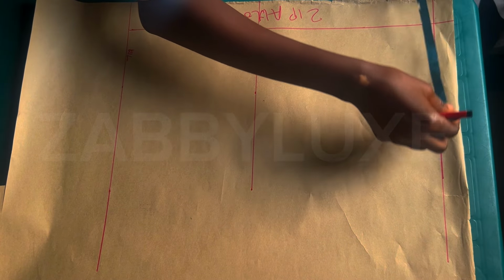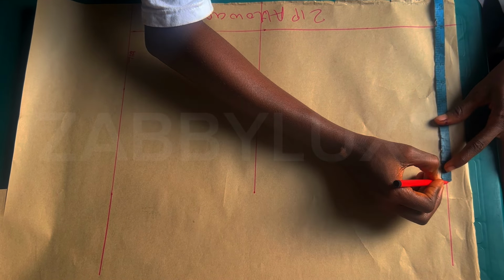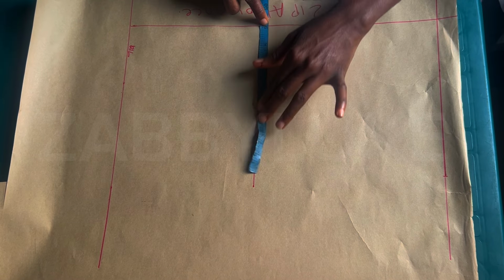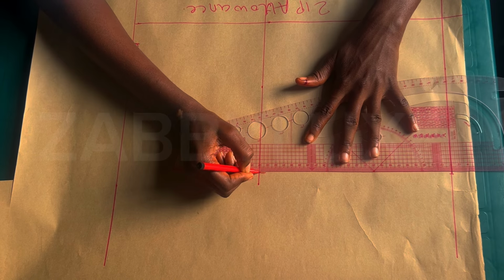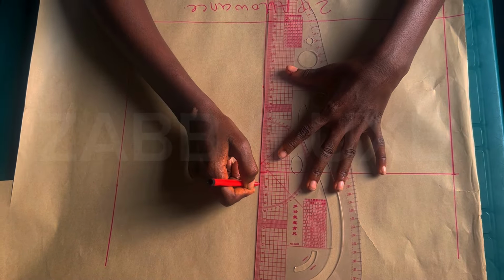The next thing I'll do is to place my shoulder measurement divided by 2. From that 1.5 inches that I marked, I'm going to place my tape rule and measure my shoulder measurement divided by 2. I also repeat the same measurements on the chest line so I can have a straight line. So I'll go ahead and connect the 2 points together, and then I will extend the chest line a bit.